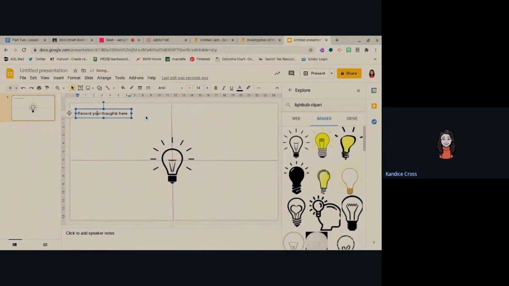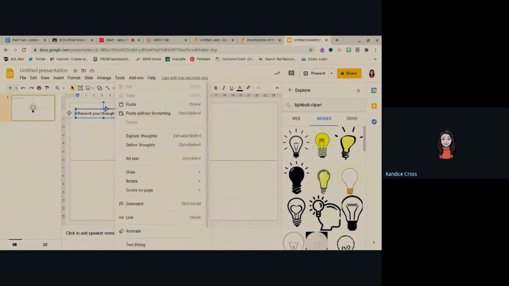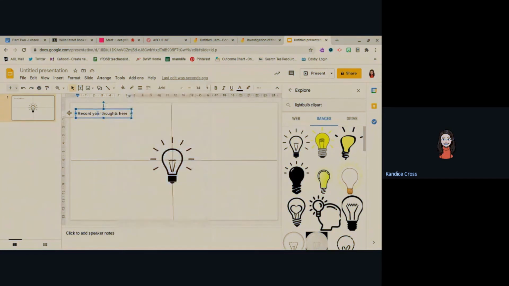Let's click off, click on again. I can also do the duplicate function as well here if I want to, but I'll copy it. Oh, doesn't seem to want to work for me today. Sometimes you have to click away and click on again. There we go.